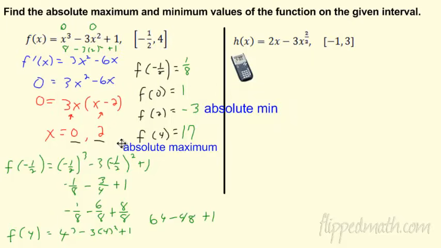So you have to find all these values here, test all the endpoints, the critical points and the 2 endpoints, and then the lowest one's the absolute minimum, the highest is the absolute maximum. So I'm going to move him out of the way so we can do the next problem here. Let's just squeeze him, maybe shrink him down. There we go, like that.